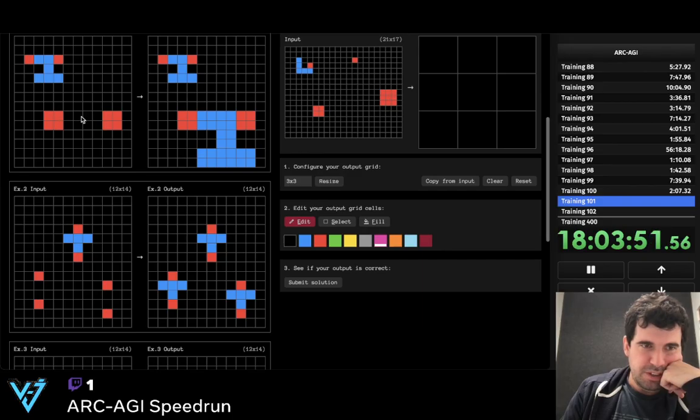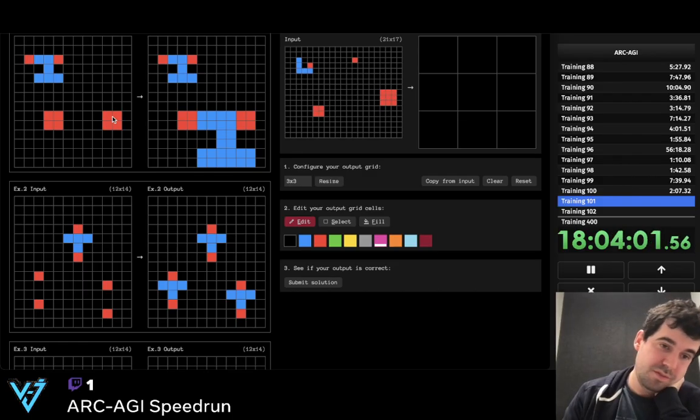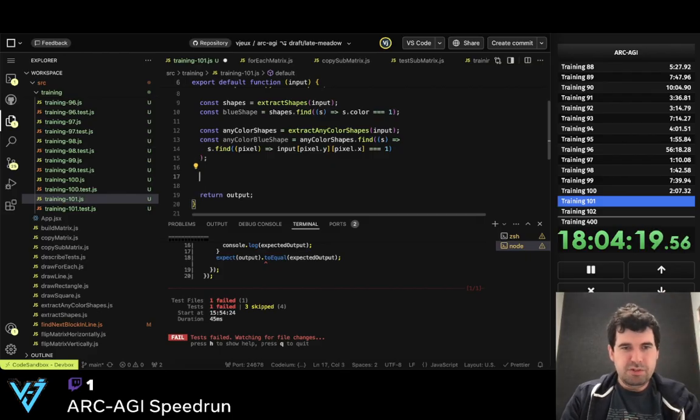So now we want to find all of the other dots. Okay, so I'm going to scale this entire thing. Actually, I don't need the blue shape. Okay. So now let me try.